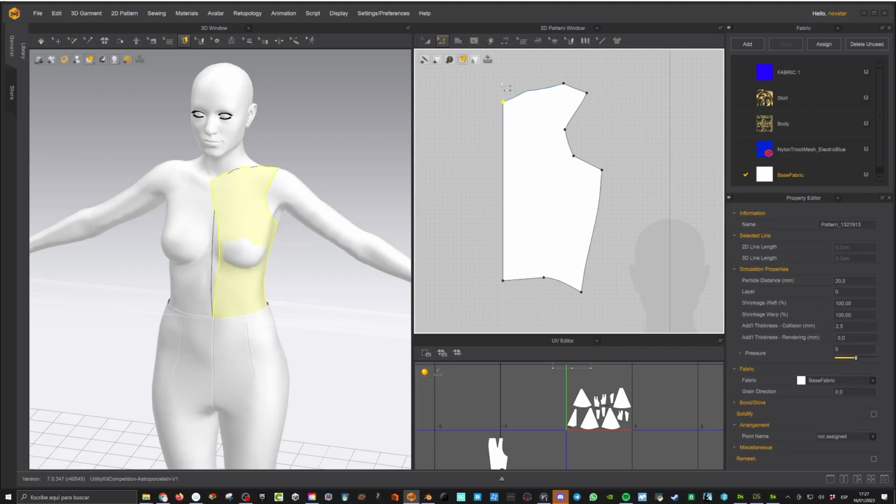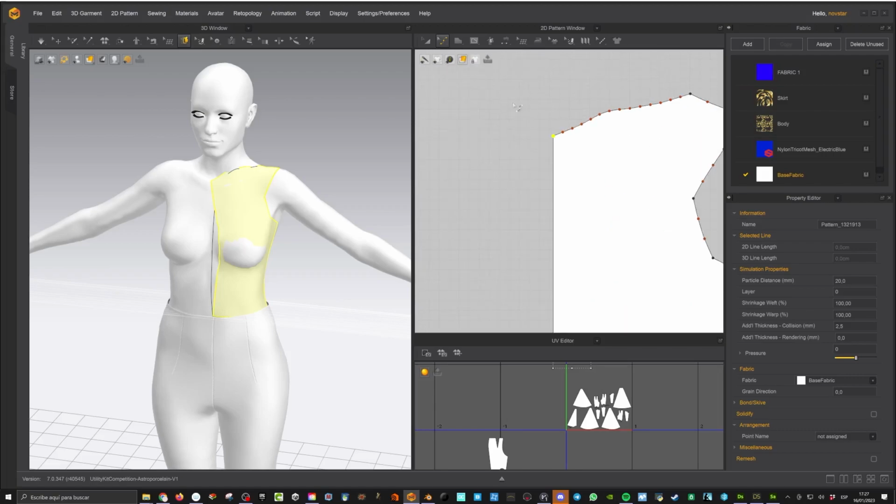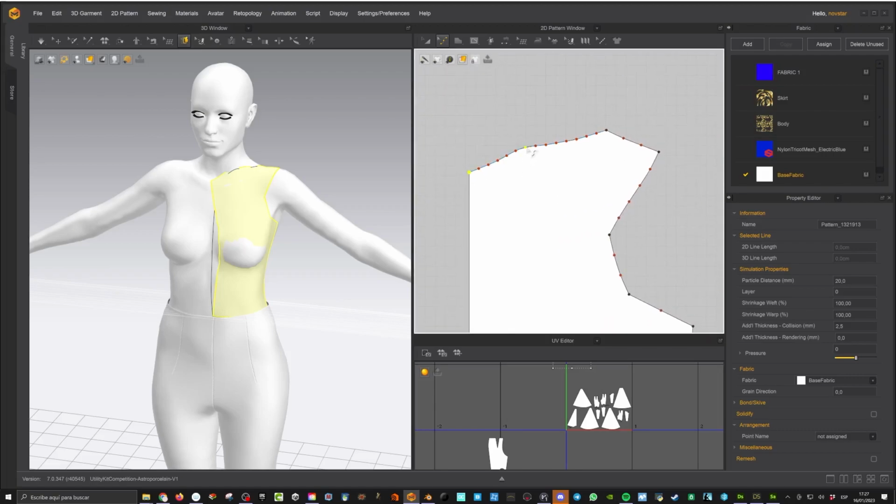So let's get this down here. Again, let's go to edit curve points. The shortcut is, by the way, V, and going back to edit pattern is Z. So those two are fairly important to remember. And so we want to delete everything that is happening here, because we don't need anything of this to be like that.